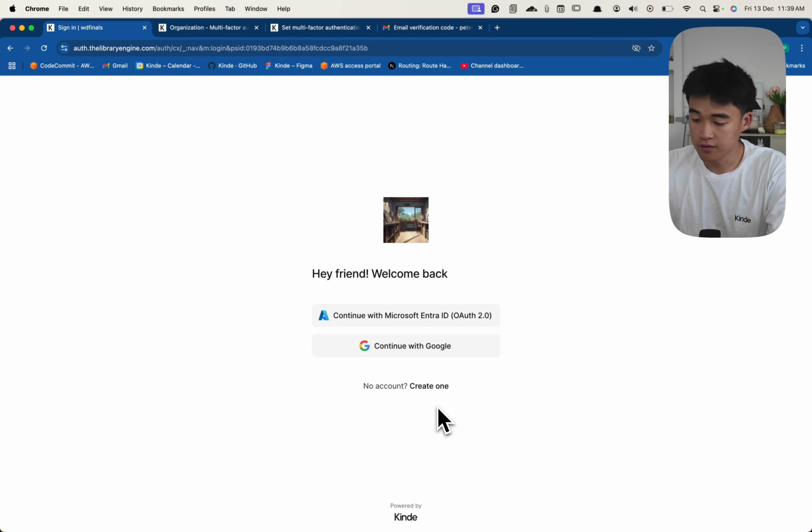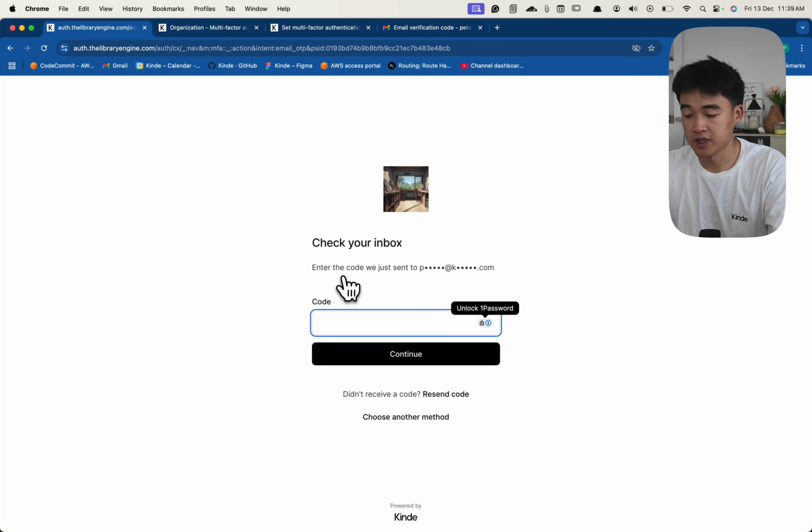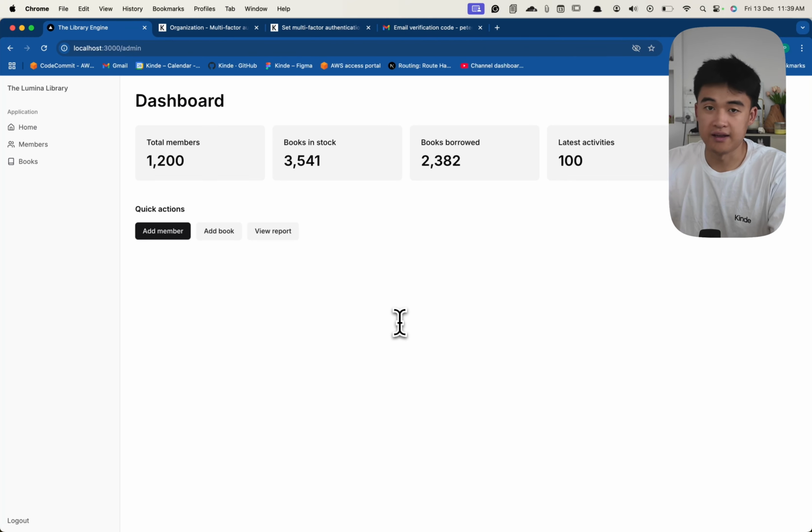So let's click Google. It's going to log me into Google. I'm already signed in. So it's gone through that first step of signing in with Google, and now it's asking me to enter the code. This is the MFA bit. I've just grabbed the code. I'll put it in there. Great, and that sent me into the dashboard. So MFA is working when I'm signing in with Google.